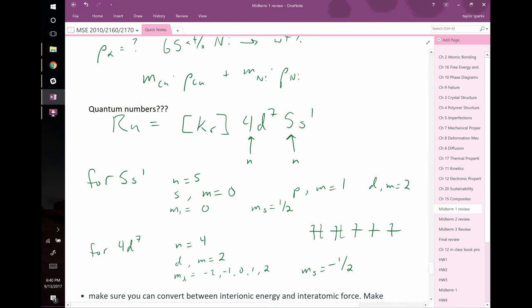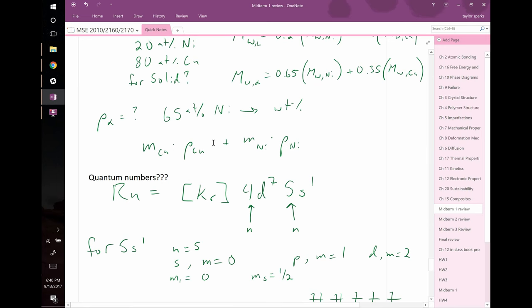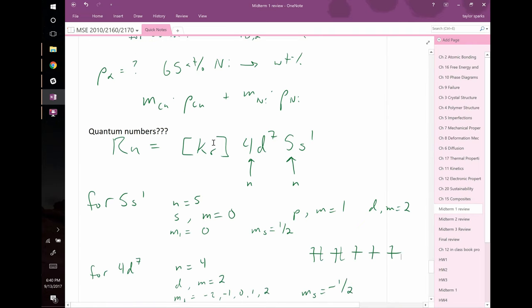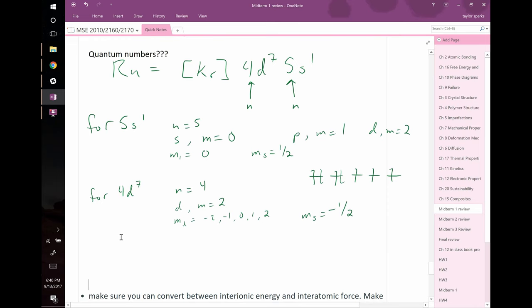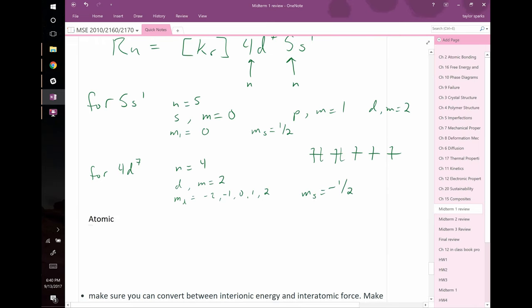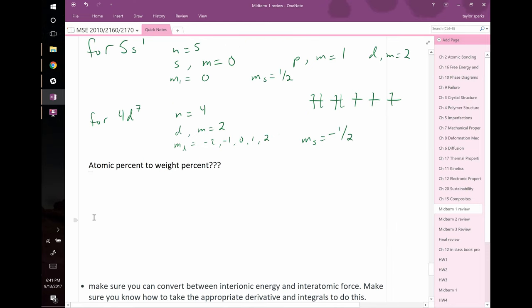Okay. Arthur. My question was about the function number. This thing? Yeah. The Kr? When you say 65 atomic percentage and you have to push that to weight percentage, how do you do that? Oh, okay. How do you go from atomic percent to weight percent? What are our steps? So let's say you have 65 atomic percent nickel, that means that you have 35 atomic percent copper. So assume some number of atoms, say 100 atoms or 100 moles, right?